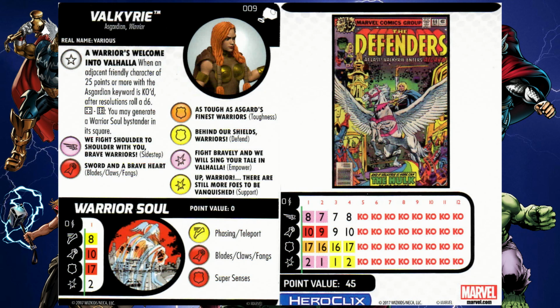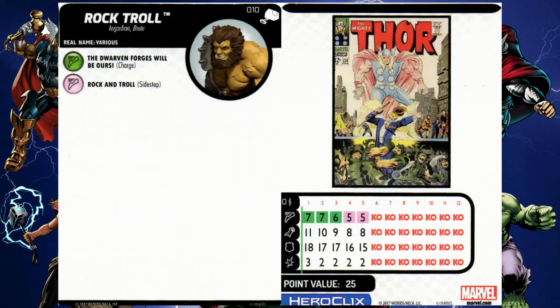So we have another great generic, guys. 010 Rock Troll Asgardian Brute. Real name Various. So this guy is basically what you see is what you get. He is 25 points for a 5-click figure. What is this? We haven't seen something this crazy since the Thug from Superior Foes. And this guy has powers.